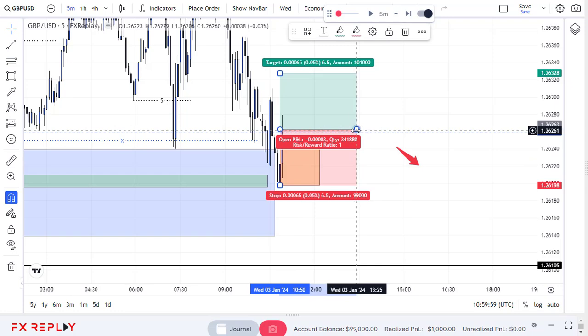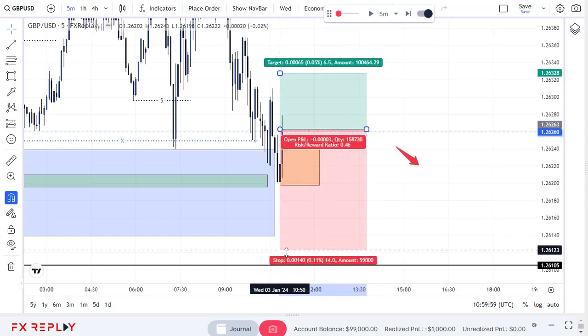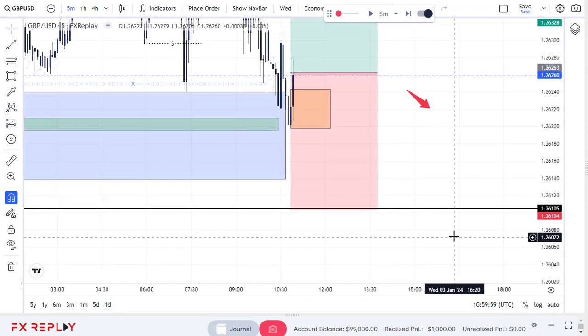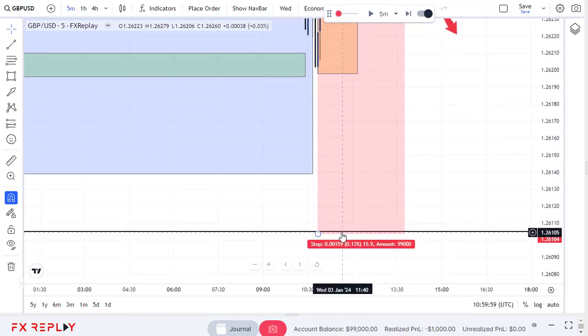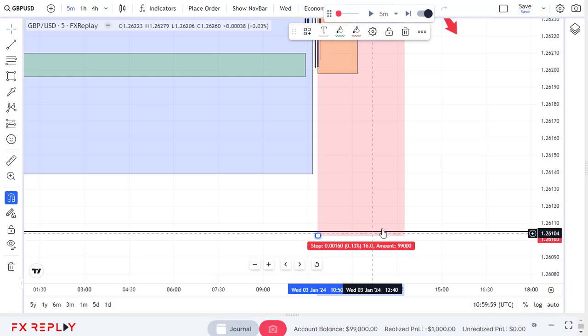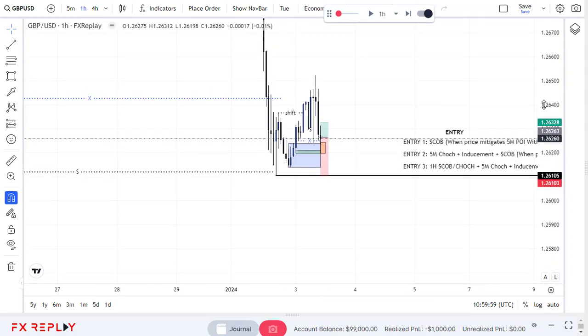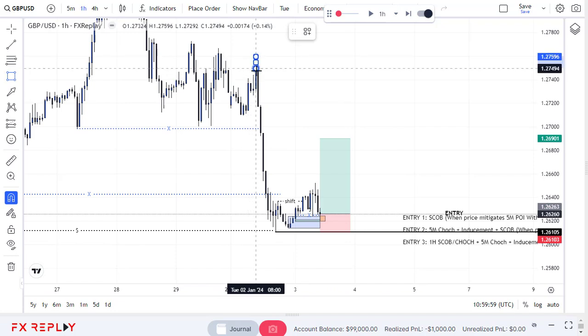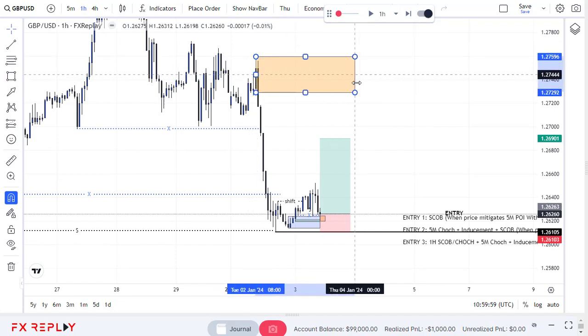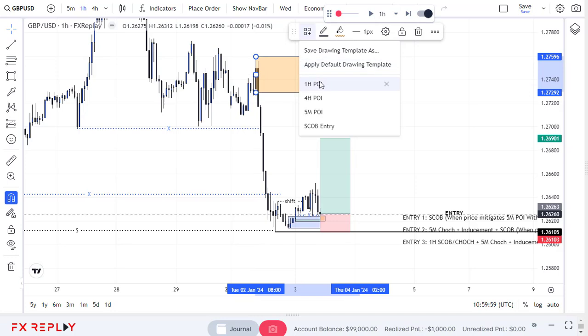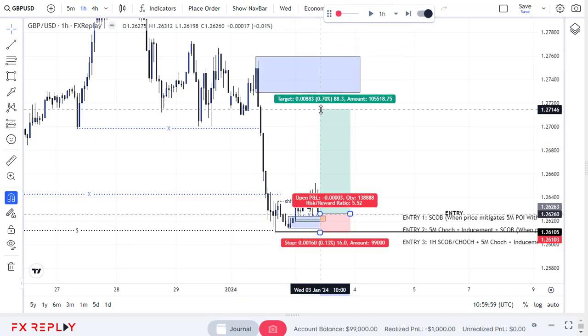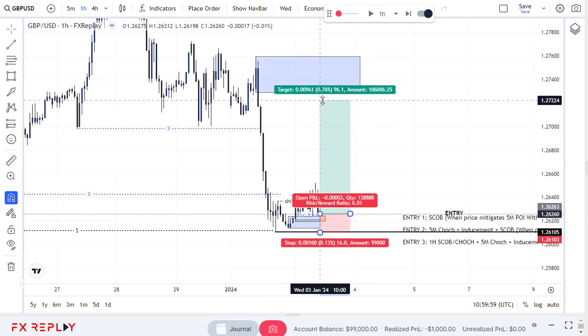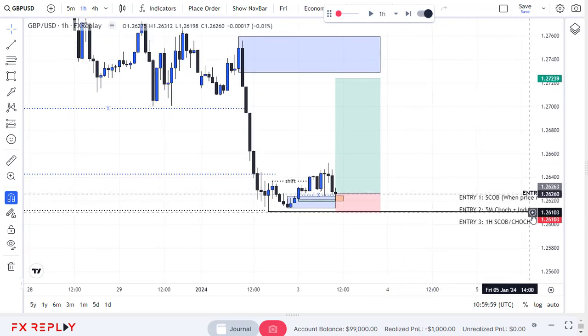The moment this happened, I just set my entry and protected my stop loss below. This was a 16 pips entry, if I remember correctly. All right, my stop loss was below this line. Okay, let me just get that. Awesome, 16 pips. Now let's adjust this quickly. So this was our exit point because this was definitely in our premium zone, so price might come here and begin to sell. So that was the point of exit for me. All right, so I just adjusted it. So a 6% trade. So let's play price now and see exactly what happened.